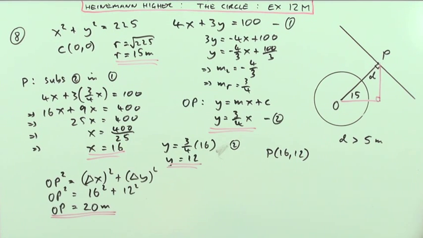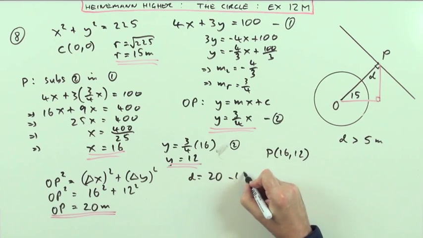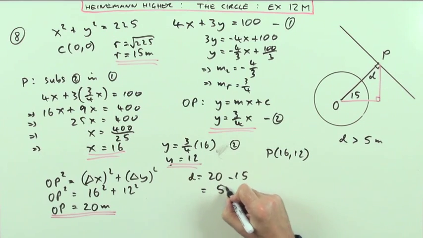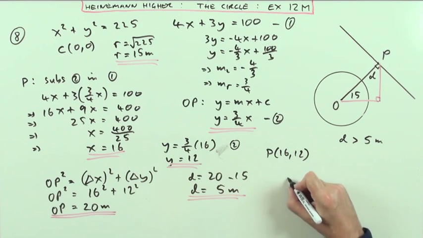So finally, what about this gap? Well, if the distance is 20 and the radius is 15, that means the gap is exactly 5 meters. The question said the gap's got to be more than 5 meters. Is this the case? So the answer to the question is no.